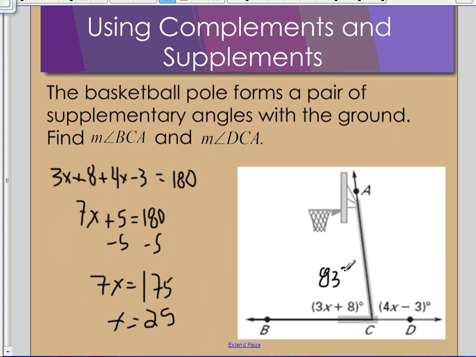And now there are two different options. We can either say, okay, well, this is 83, so I'm going to subtract it from 180, or I can plug 25 in for x here. Now I'm just going to do 180 minus 83 because it's a little bit easier. And that's going to equal 97. Alright.